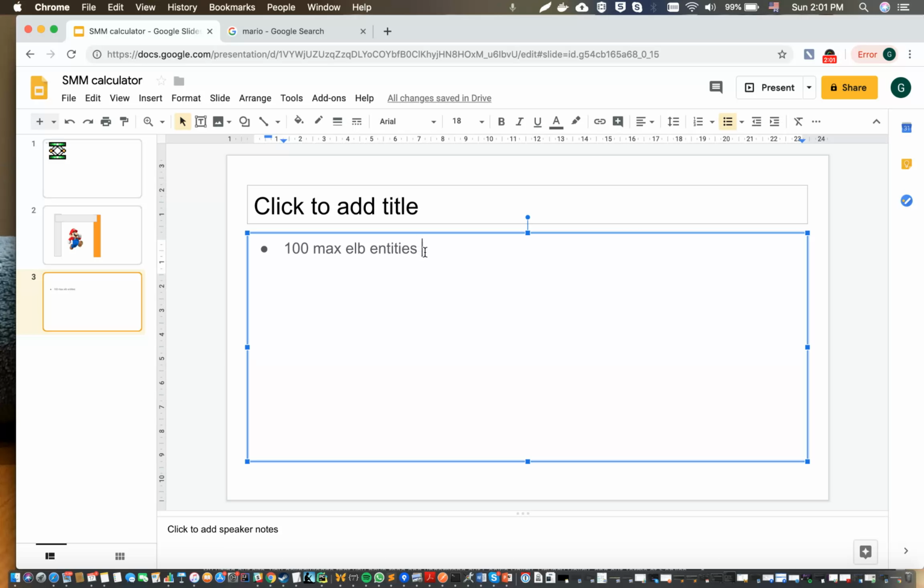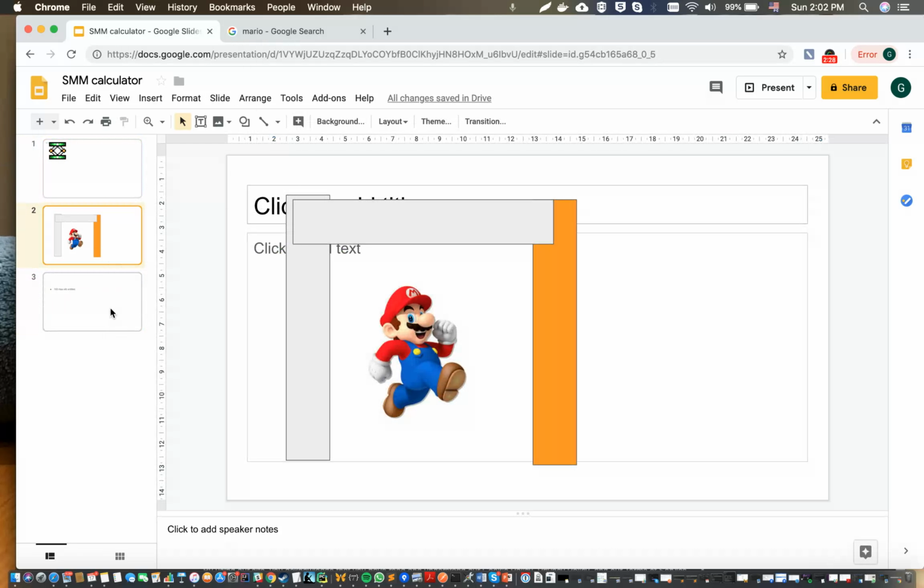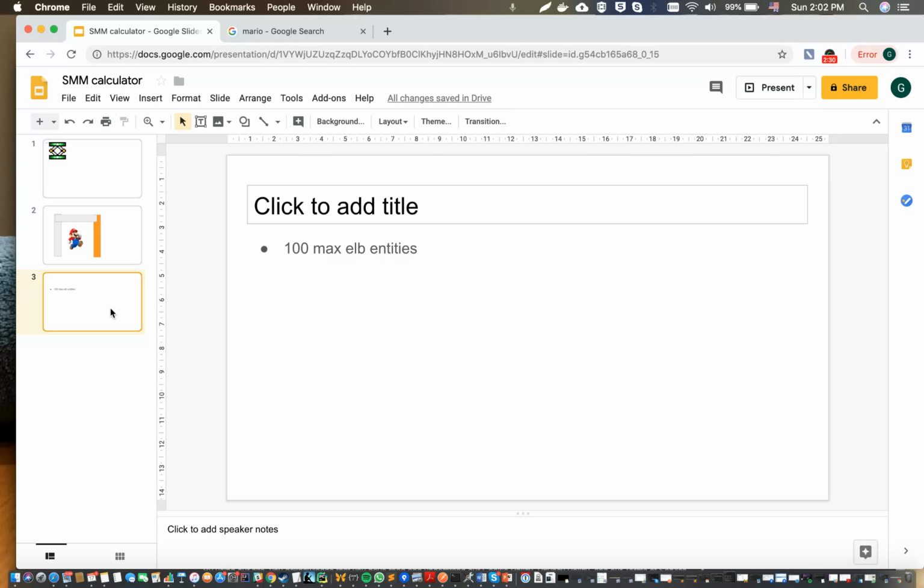ELB is for anything that is not a block or a power-up, I'm pretty sure. I'm not sure exactly, but in this case, all we care about are enemies, things that can hurt Mario. It is only counting to the ELB if it is something you can currently see in the game. So let's say you have a question block and an enemy in it, that's not counted to the ELB.